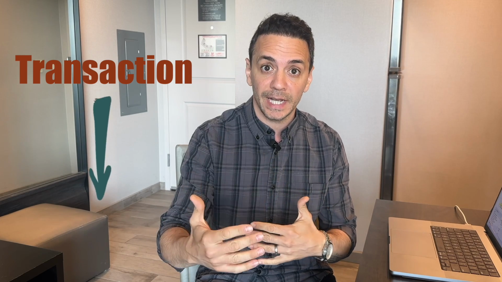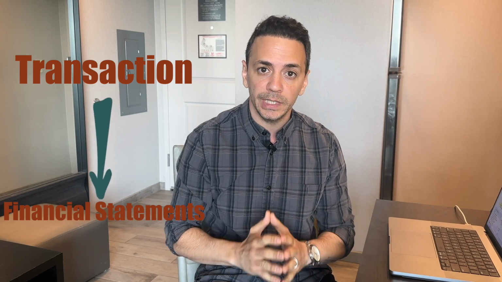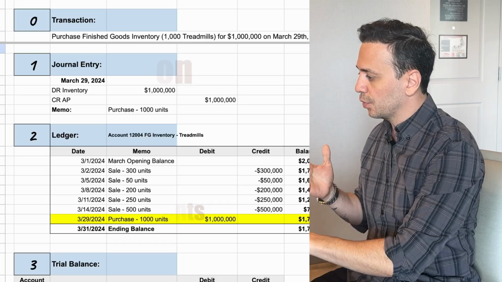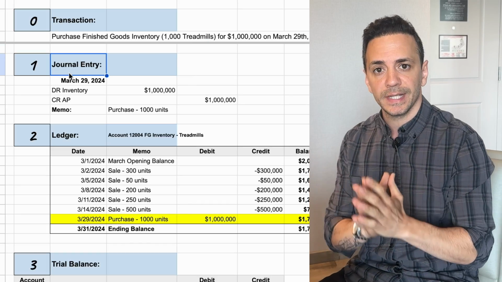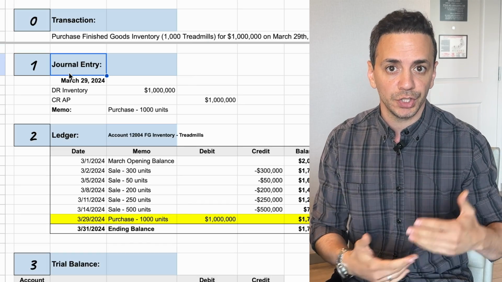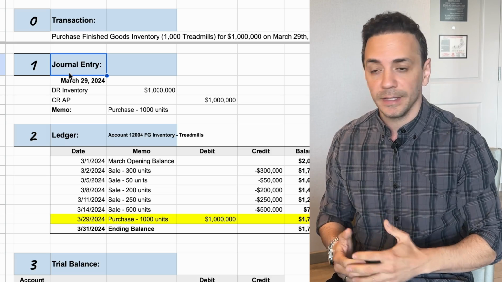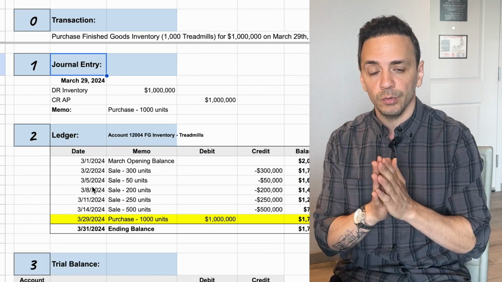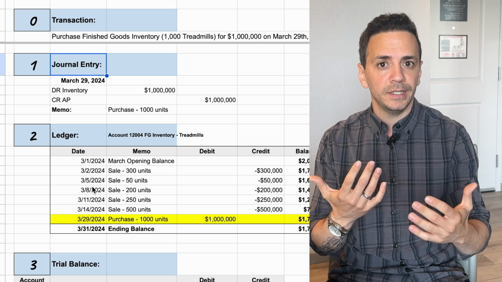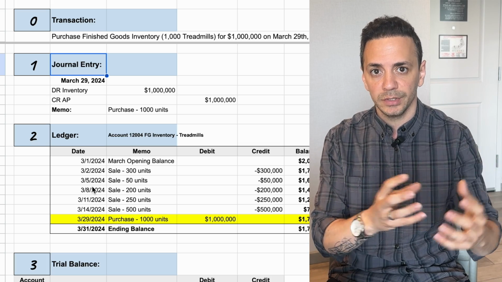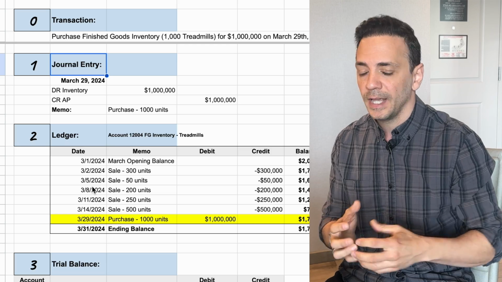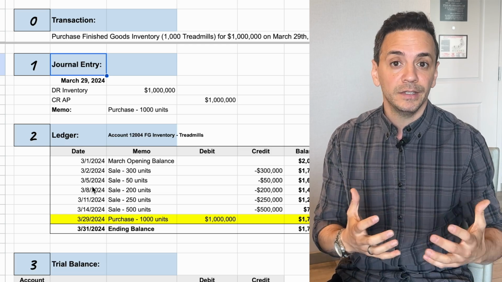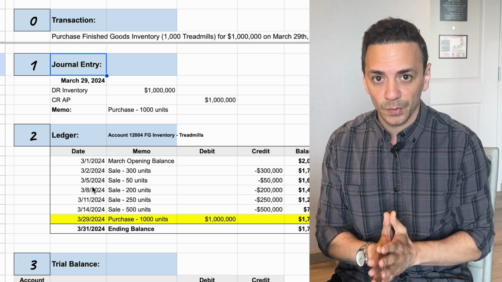Hey guys, in today's video we'll walk through one business transaction from the beginning, when the transaction takes place, and take it through the financial statements. So we'll go through the journal entry that comes from this transaction and how that flows into the general ledger, and from there to the trial balance all the way through to the financial statements, so that if you are someone who is new to accounting, you would get to see how the process works, how the transaction shows up on the financial statements. And if you're someone who's already an accountant, this would just reaffirm everything you already know.